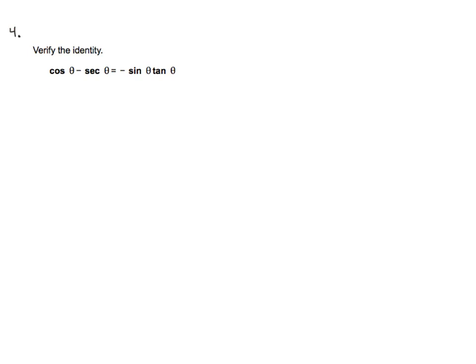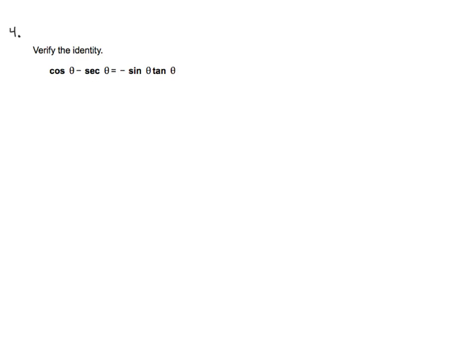All right, so let's verify this identity. When deciding which side is more complicated, they both are fairly complicated. I'm seeing a difference of two pieces, so I'm going to start by working with the left side. You could try this by doing the right side. There's nothing wrong with that, but I'm just thinking I'll try this way.